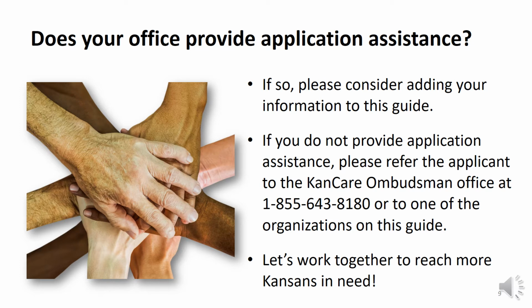If you do not provide application assistance, you're welcome to refer the applicant who needs help to the KanCare Ombudsman Office at 1-855-643-8180 or to one of the organizations on the Application Assistance Guide. Let's work together to reach more Kansans in need. If you do want to be added to this guide, please give that number a call at the KanCare Ombudsman Office and let us know you'd like to be added to our Application Assistance Guide.